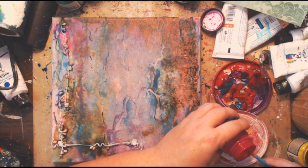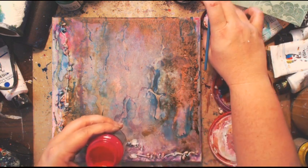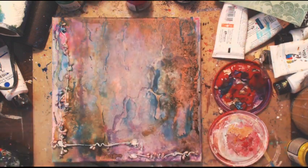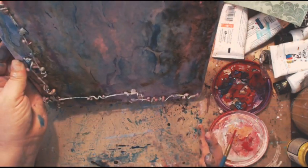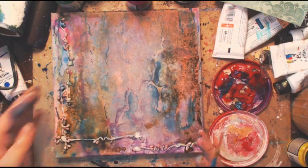I need to get some plastic syringes for pulling out the Dynaflow, because I use it so much. I don't know if I have the shape right. See, but now I'm looking at it and I think I see. Dagnabbit.